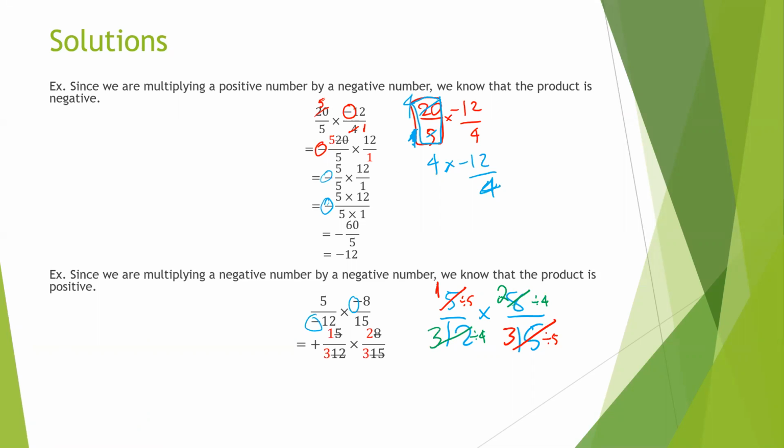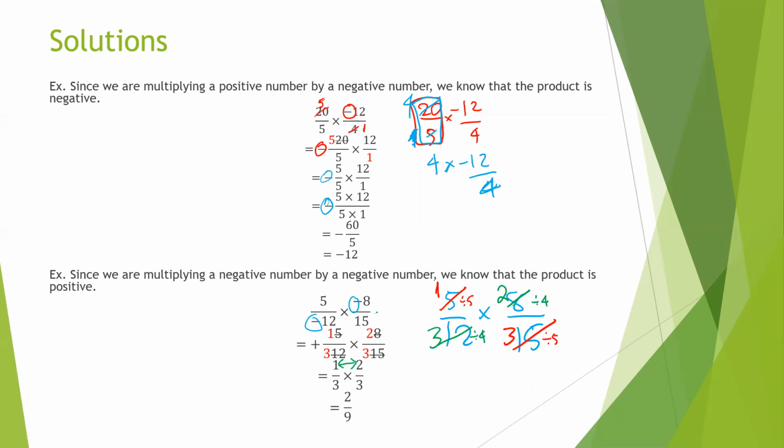So this fraction that looked pretty complicated, to be honest with you, it wasn't going to be that easy to multiply out. It actually reduces to something really nice and easy. It reduces to 1 over 3 times 2 over 3. And that becomes much easier to work with, right? 1 over 3 times 2 over 3. I know exactly how to do that. That's quite easy. I multiply across. 1 times 2 is 2. 3 times 3 is 9, and that becomes 2 over 9. So this is one of those examples where cross-canceling really simplifies the work.